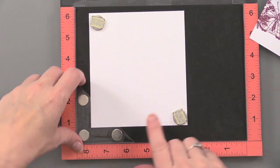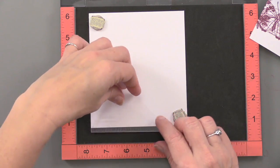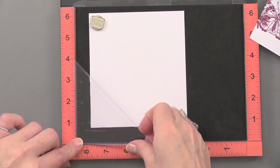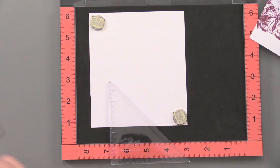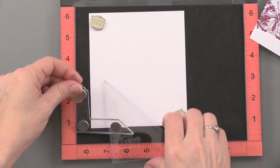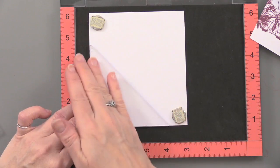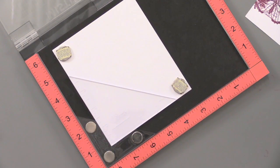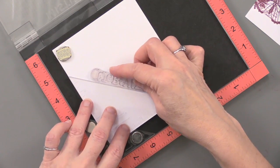I know that it's perfectly in alignment here, but now I get to use these fun little angle guides. So I can place this at an angle. Now if I want that lined a little bit more on the paper, then I'm going to get one of those little angle guides. I'm going to put that back there and then place that angle. So I can get exactly where I want to, and say I want to stamp words at an angle across my paper. This is just a great way to do it.